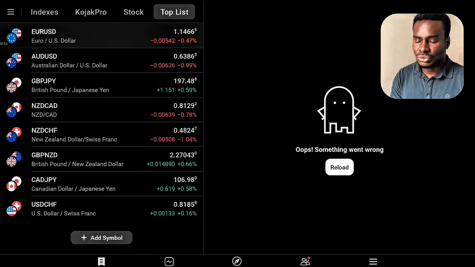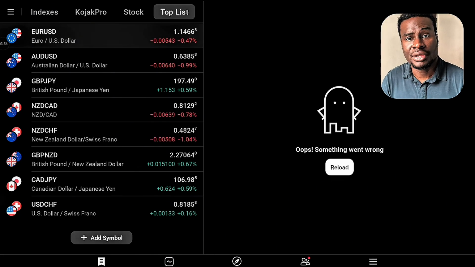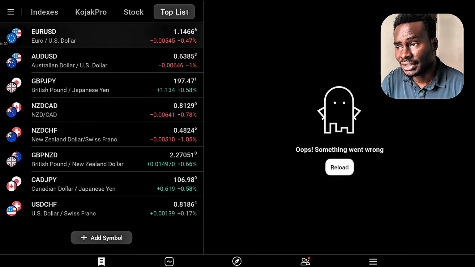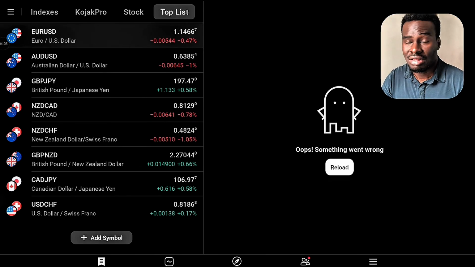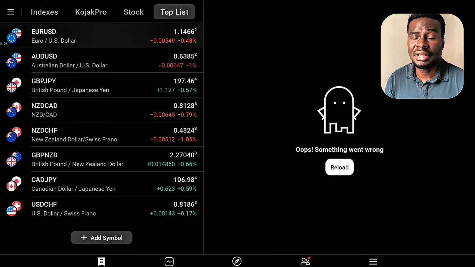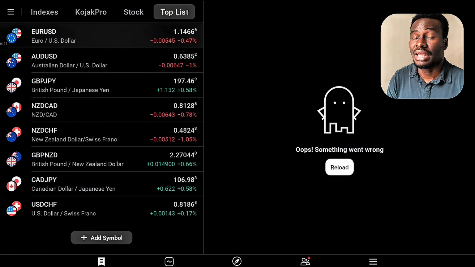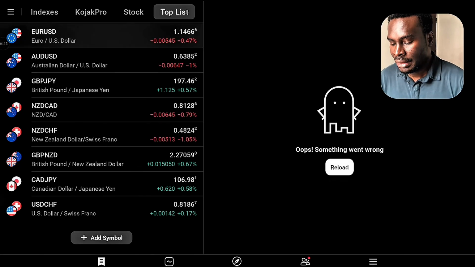So the first thing you need to do as a trader is to have a watch list. And ideally, you should not have a lot of pairs on your watch list, the ones you're actively monitoring. As a starter, maybe 3 to 5 pairs, but you should concentrate on at least the top 3 pairs so that you can understand them and understand their movement.